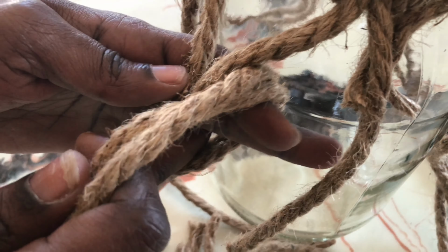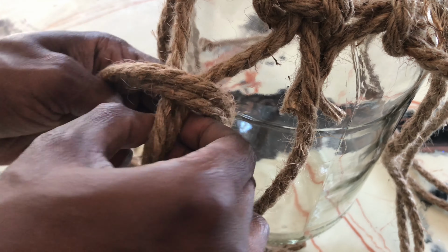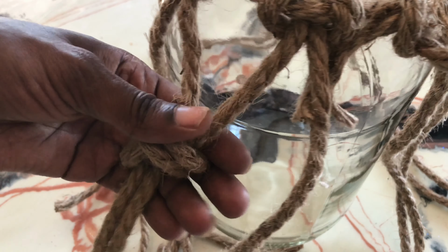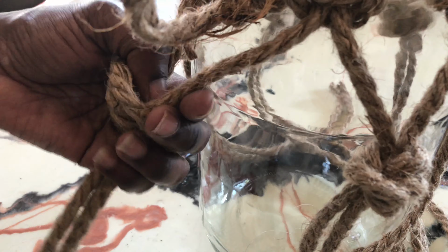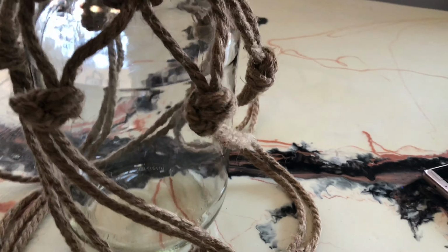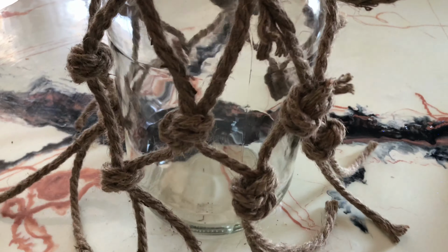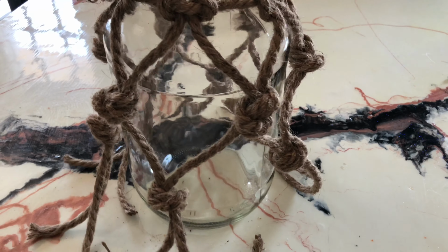Here, you're gonna see me take my two fingers, wrap the rope around my two fingers and pull it through the side. And then it's gonna make another existing knot. We're gonna continue to do this all the way around until we have all ropes conjoining. And what you're gonna do is take one rope from each side of the loop that you initially made. And you just continue to do this until we reach the bottom of our jar.